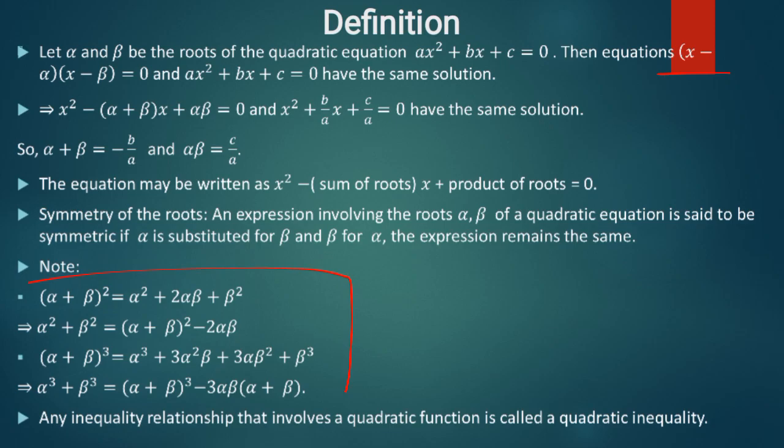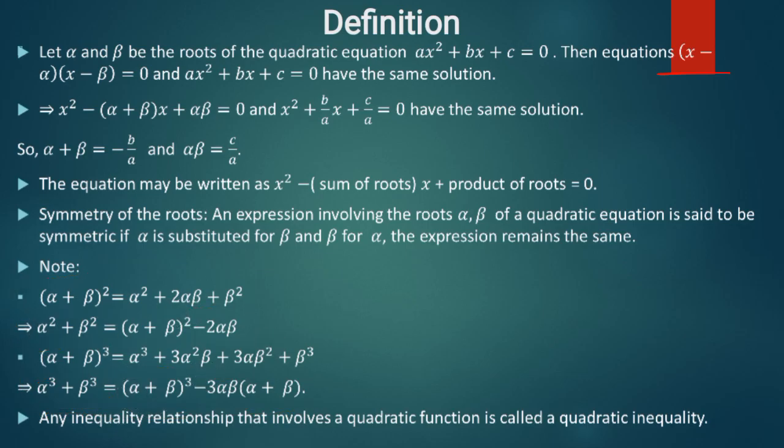These ones you can get on your own, but just note them: if you have alpha plus beta all squared, binomial expansion, you have something like this, and alpha squared plus beta squared can be written as this, and if you have alpha plus beta all cubed, it's the same as this, and it's the same as this. Okay, you will see the significance of this later, so you need to know this by heart. I will use it later during the examples.